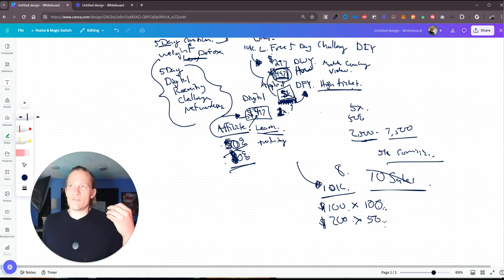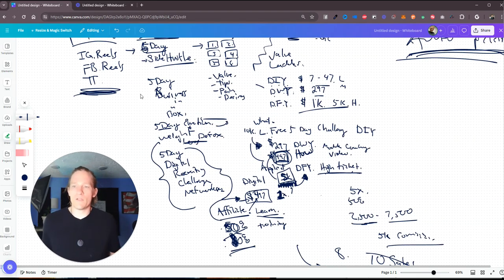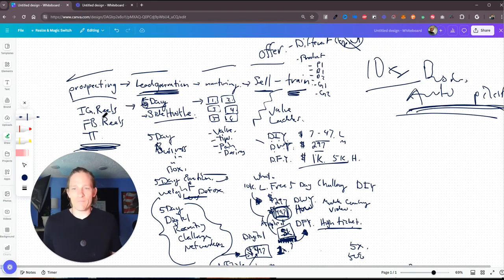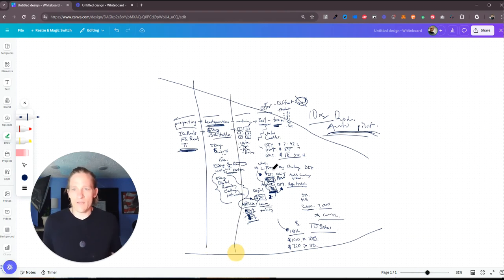But again, these are going to be digital self-liquidating offers. So this money is just going to go right back into advertising, right back into the prospecting to get in front of more people, which will then get this going even more. Because this is just a giant funnel right here. You see prospecting, then the leads, then they get nurtured, then they'll buy, and then they'll join the team, and then the process will all start over again.